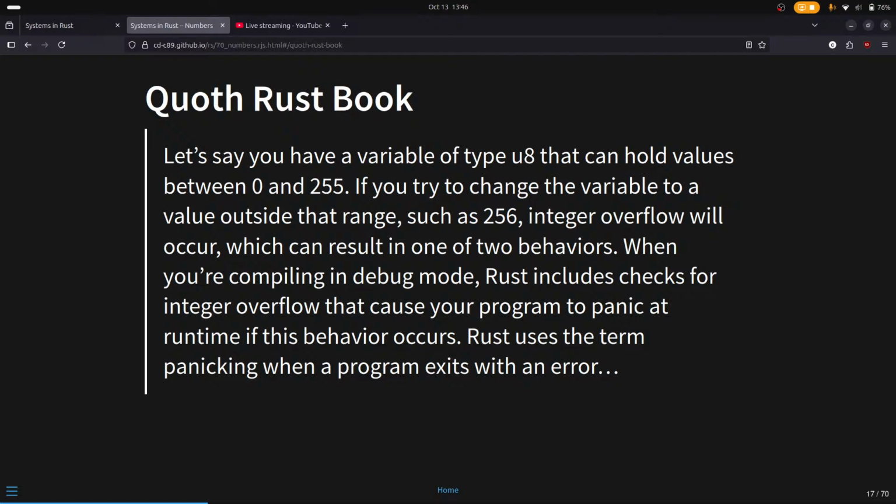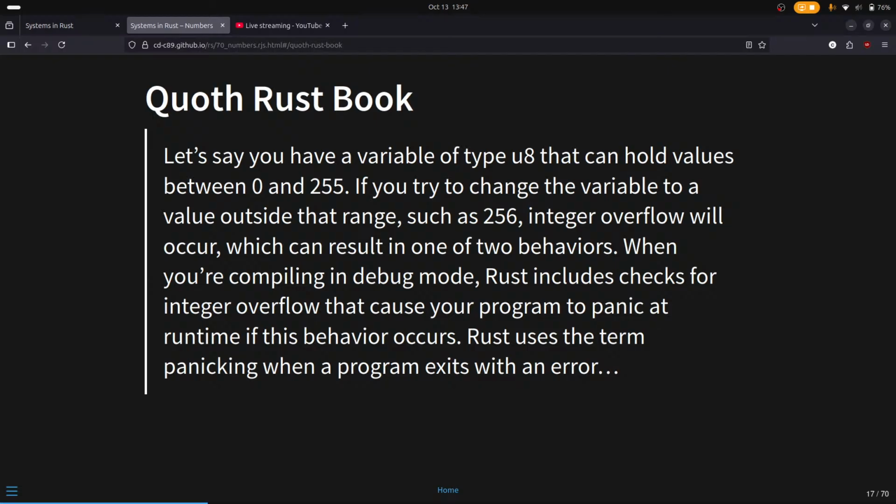Now, those students took this class in C last term, which means they knew the contents of this lecture, which is expressly about triggering integer overflow, would come up. And so now I'm going to read you what the Rust book says about integer overflow, and it is the most unhinged thing you've ever heard about a programming language in your life. This is insane, okay? All right. Maybe you won't hate this, that's fine, but I hate it a lot.